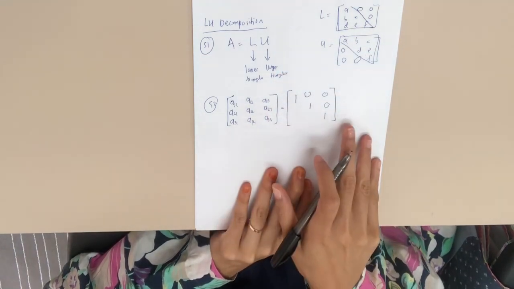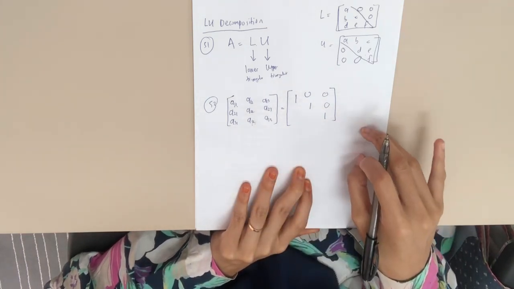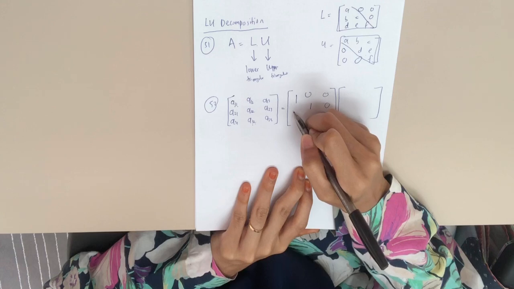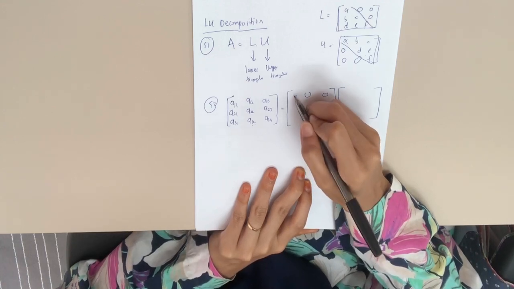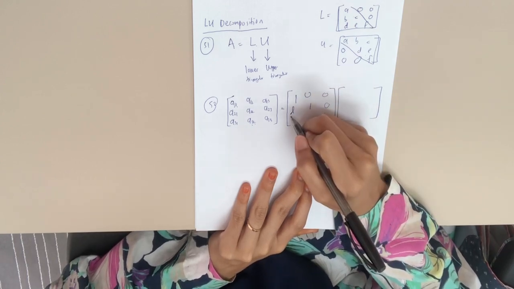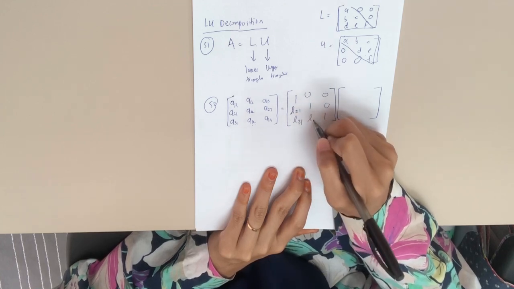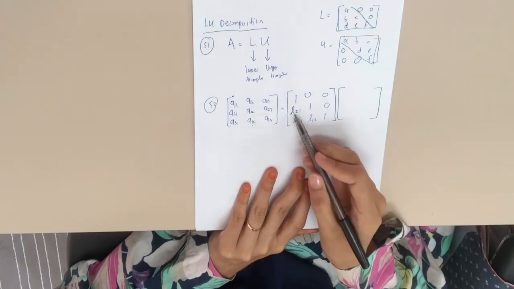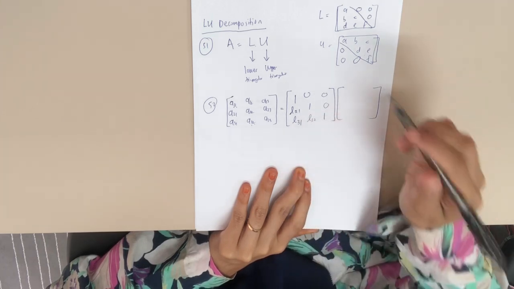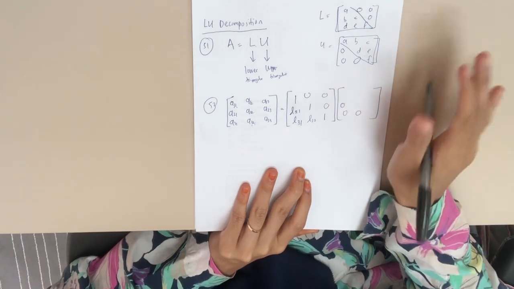The second step, you write the matrices. The matrix for L is already fixed. This is the matrix for L, and later on I will write the matrix for U. Here the diagonal 1 is already fixed, but the rest can be any number. So we write L21, L31 and L32. We use L to represent a lower triangular matrix. Then for upper, these are zeros, and the rest can be any number.